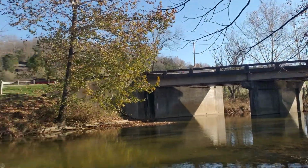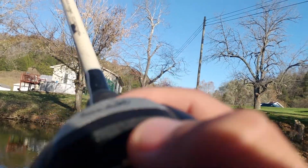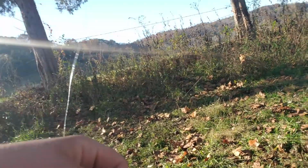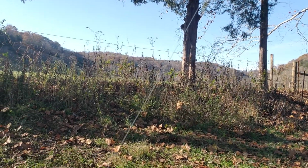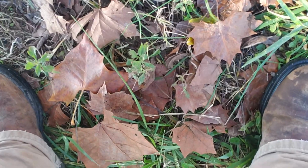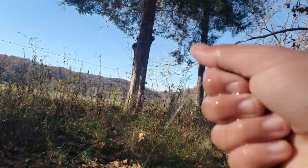I might want to go over there and try against those pilings with the crawfish. Because, you know what? I'm gonna make this guy a deal. I'm not gonna use him just yet for bass. I'm gonna wait to use him later. Put him back in the bucket, get me a minnow out. He's going back in the bucket. Where's the smallest minnow I can see? I see him. There he is. Get a live minnow out.